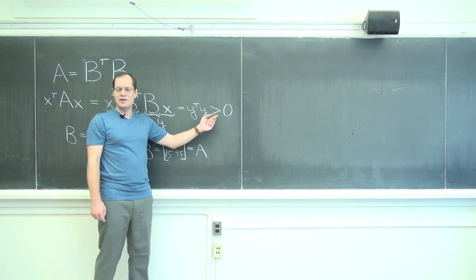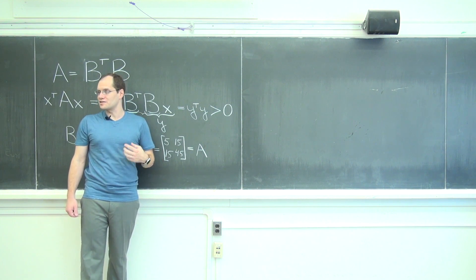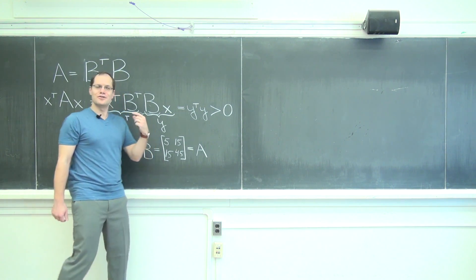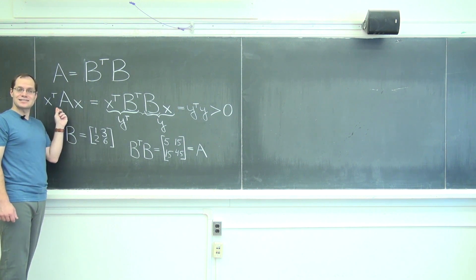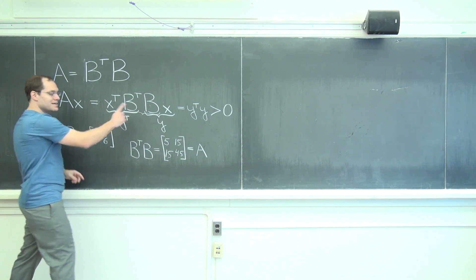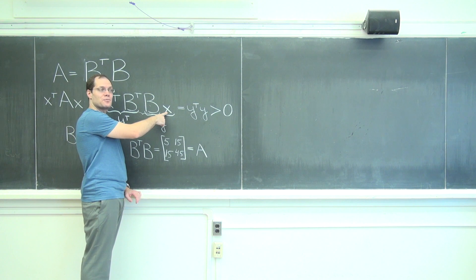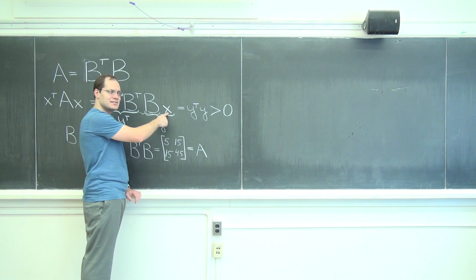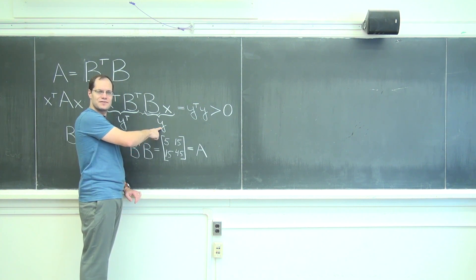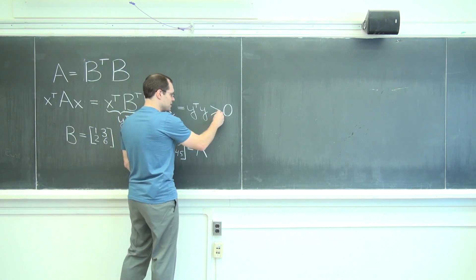And you would say, yes, but the condition for positive definiteness is only for nonzero vectors, so that doesn't count. No, no, no, but that's for nonzero X. So X cannot be a zero vector. But if B is singular, like Michael said, and we take X to be from the null space of B, then even though X is nonzero, Y can still be the zero vector. And that's exactly what happens here. So that's where the argument breaks down.